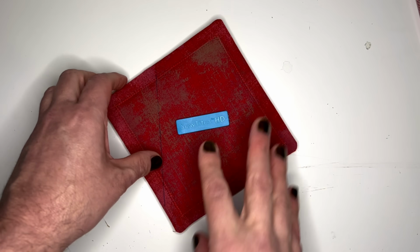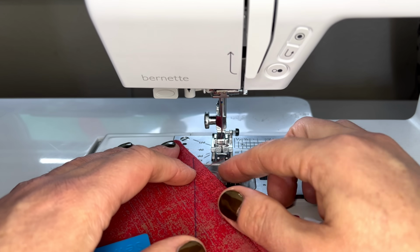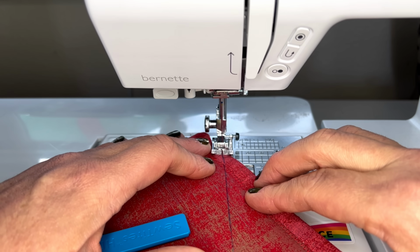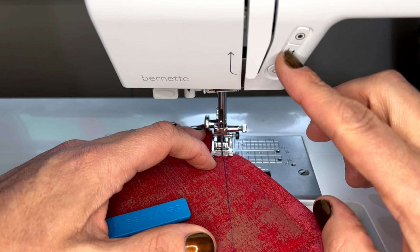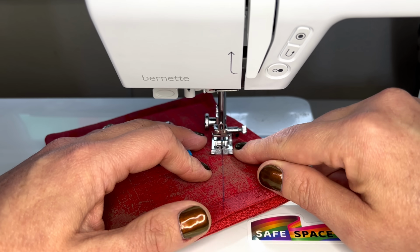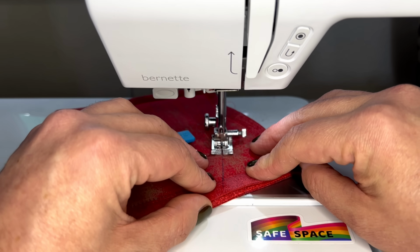It'll create the wreath. And if you're a quilter, I'm going to do something that you're probably not used to doing, which is back stitching. I'm going to back stitch at the beginning and at the end of each of these, just to make sure that this seam stays tight. Back stitch. And then go back forward. In case you weren't aware, I switched to a denim needle so I could get through all of these layers without skipping any stitches.